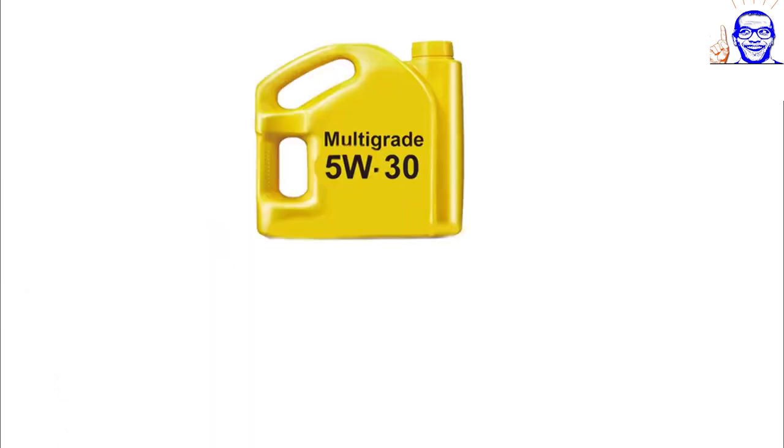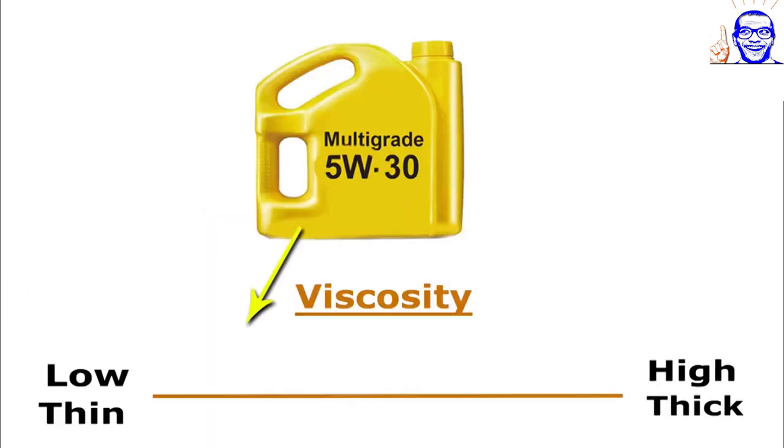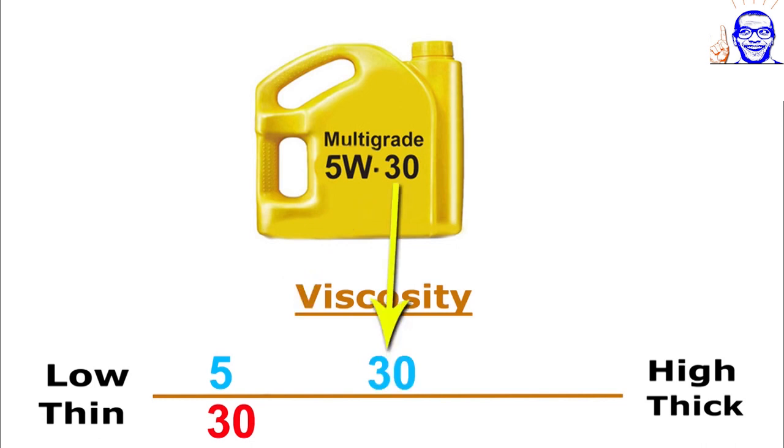So in a nutshell, the 5W30 multigrade oil takes on the viscosity of a cold 5 when the engine's cold and a hot 30 when the engine's hot. Those two main viscosities are the functionality of the multigrade oil. So that means it can't ever rightly be compared to a cold 30, because it was never meant to act like a cold 30. It's a cold 5 or a hot 30. It is really that simple.